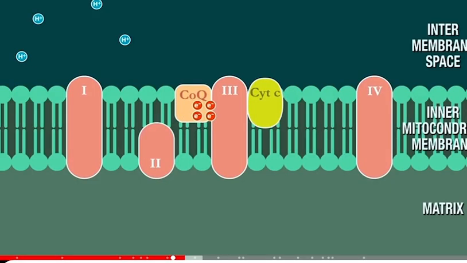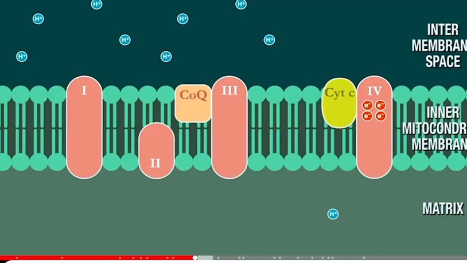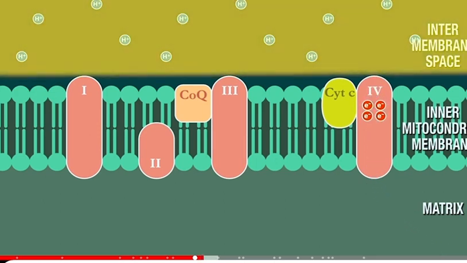And literally every time we made a step from one complex to the next complex, what we didn't really talk about was each step of that way is releasing hydrogen into the intracellular membrane. And the reason we're doing that is to create another gradient, a hydrogen gradient. So as we're moving electrons from one step to the next, we're also releasing hydrogen into that space. And as we release hydrogen into that space, and we get this high concentration of hydrogen, it wants to also move down its concentration gradient.